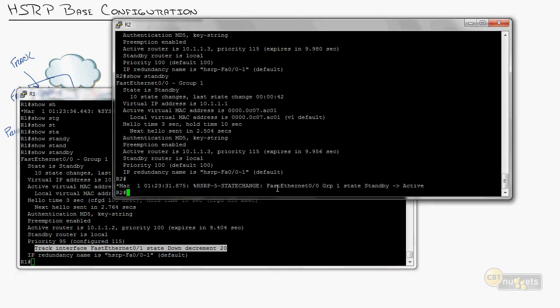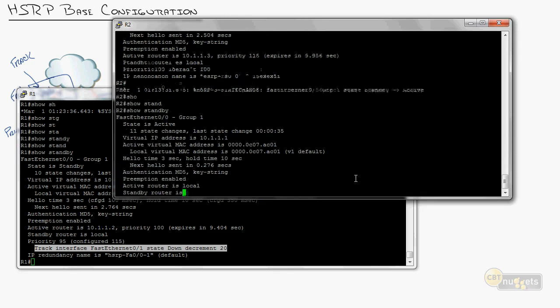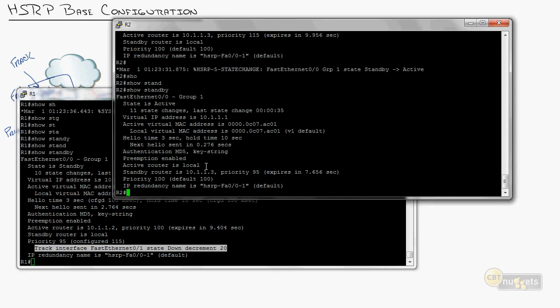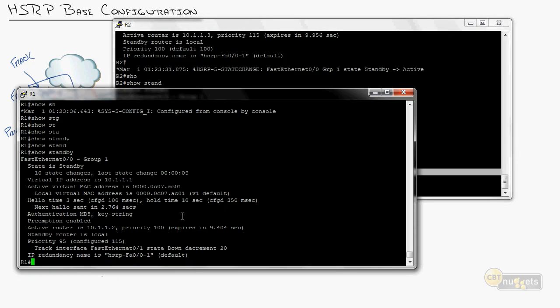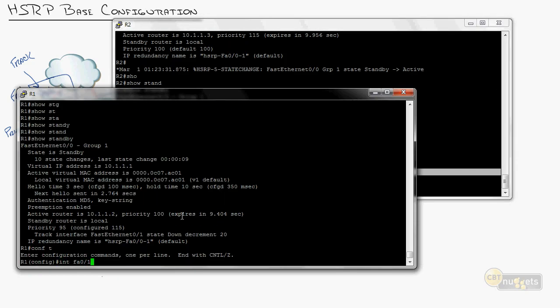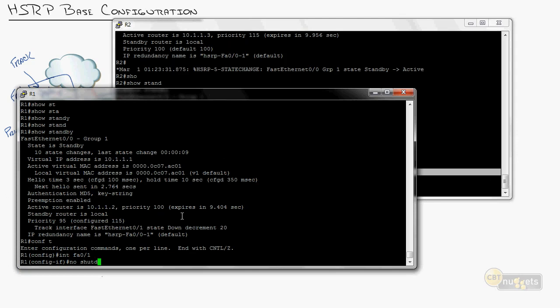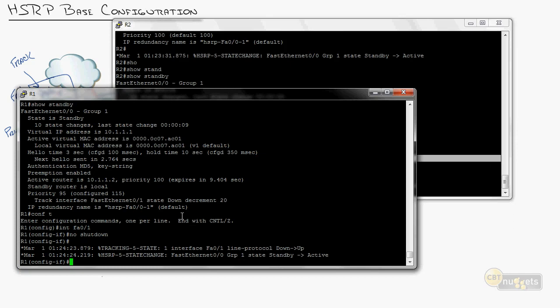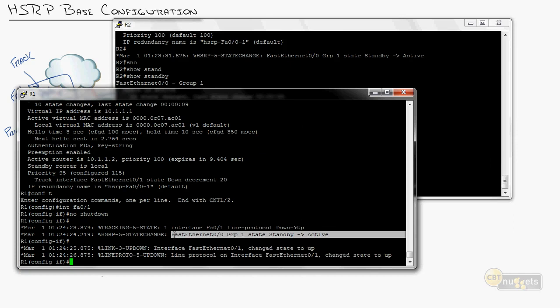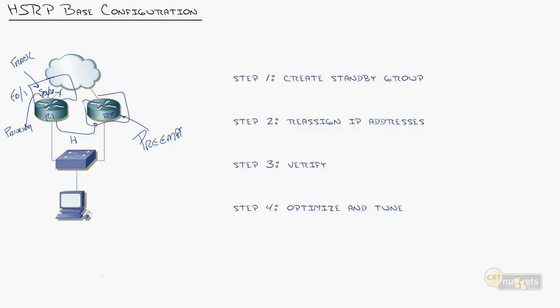This guy, because he has preempt configured, let's do a show standby on him. Because he has preempt configured, has now gone active and sees the other guy as the standby until I go into FastEthernet 0/1 and power it back on. Now I don't have any timers set on the preempt, so as soon as FastEthernet 0/1 resumes and gets connectivity back, you can see he now says, okay, I'm back, I'm now a higher priority, I'm preempting you. So that's your way of configuring interface tracking.